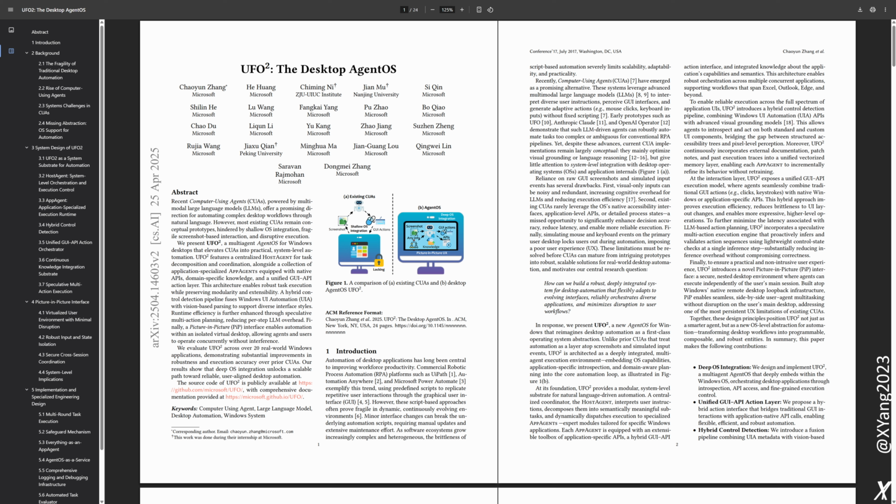It seems so. They also looked at the failures, of course. Challenges remain, especially with detecting controls in really unusual or non-standard interfaces. And sometimes planning errors crop up in very complex multi-app tasks, areas for future work. Makes sense. And those specific features, using app-specific APIs when available, the learning, the speculative execution, did those show clear benefits in the numbers? Yes, absolutely.